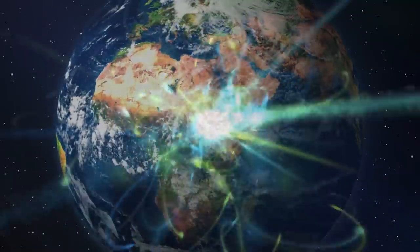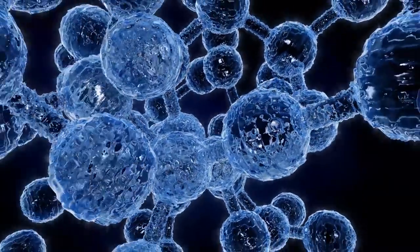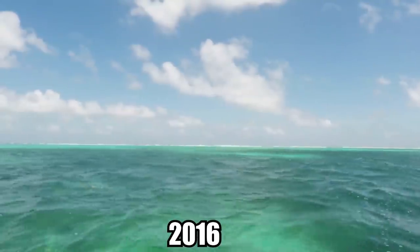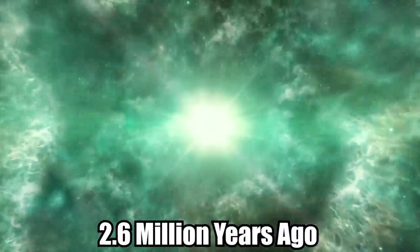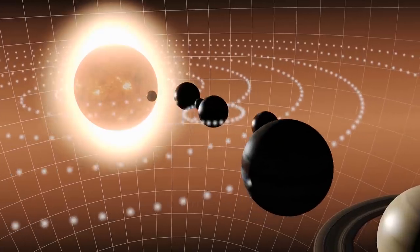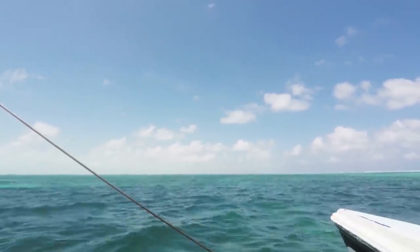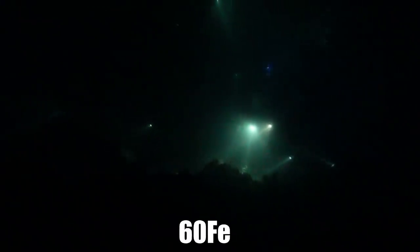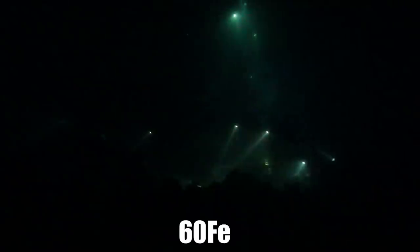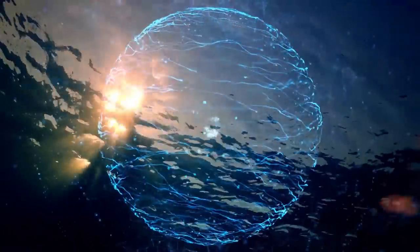An Exploded Star. Every atom found on our planet originated in a star when it ejected matter in its dying stages, but some material is much newer than others. In 2016, an amazing discovery was made in the Pacific Ocean. About 2.6 million years ago, a supernova exploded around 300 light-years away from Earth. As our solar system passed through the resultant debris, tiny particles of dust fell through Earth's atmosphere and into the oceans. An extensive search of the ocean floor managed to find some that remain. The search focused on finding 60Fe, a radioactive isotope of iron that is only formed in supernovae. It has a very short half-life, so in most cases it wouldn't have survived for very long.